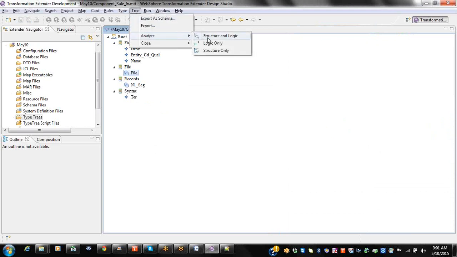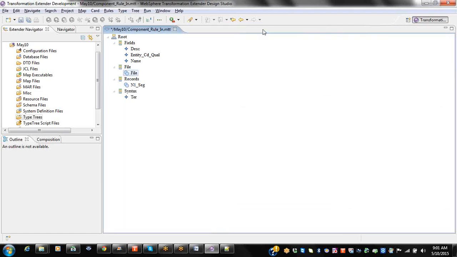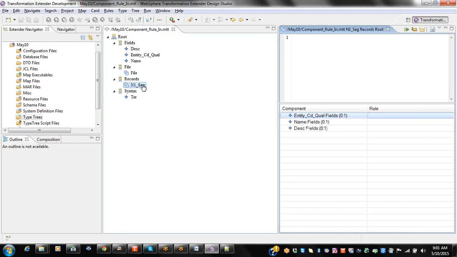Now let me do the structure analysis. Now we'll write some basic component code. Our requirement is that whenever data is present for this N1 segment, either name should be present or description should be present.